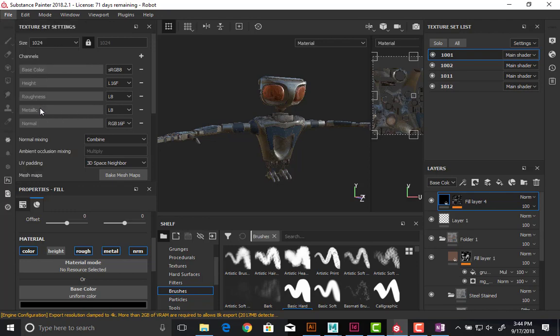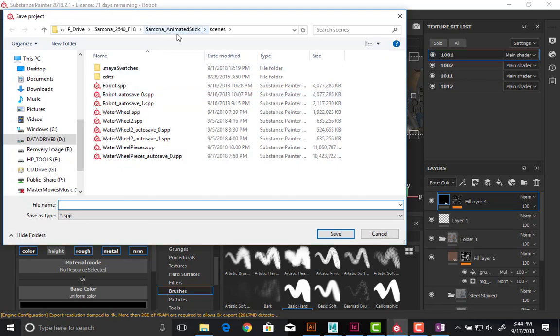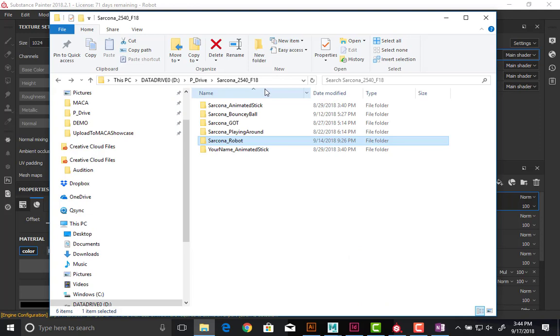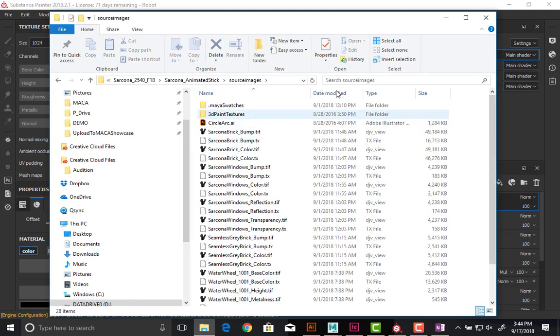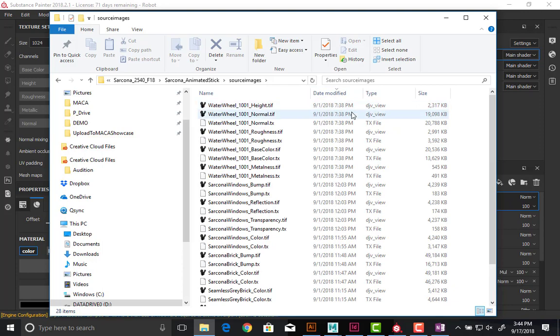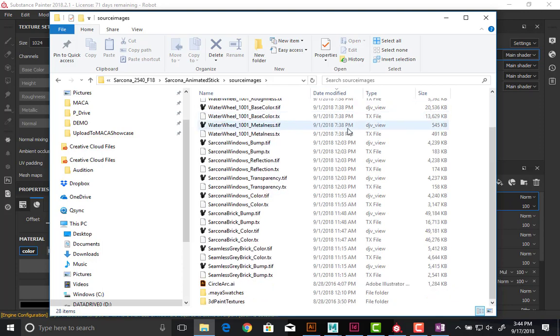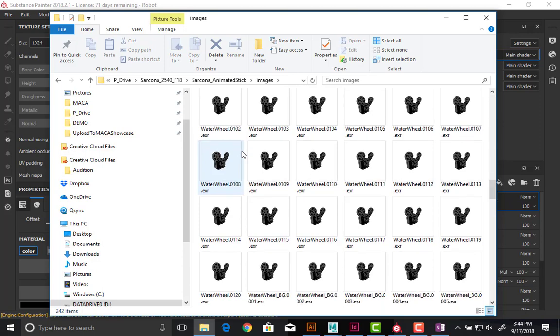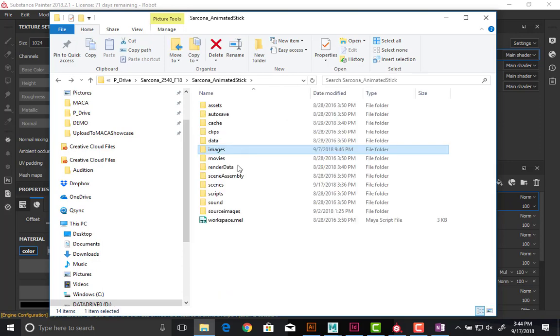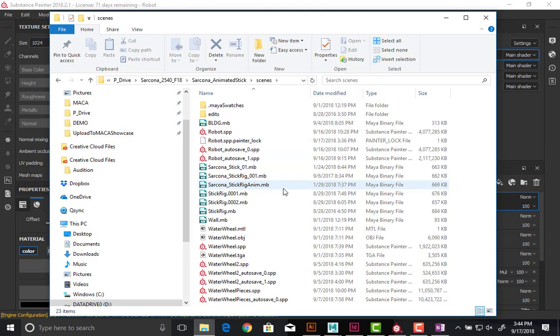Files, save as. Oh, animated stick. Why is it on there? Oh, I know, I throw it in there. Never mind. Where are you at? There it is.